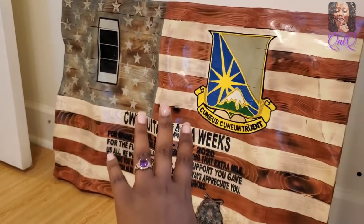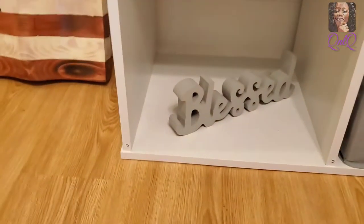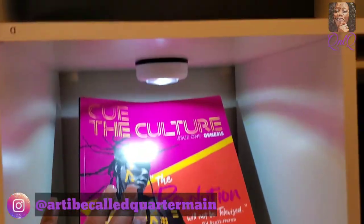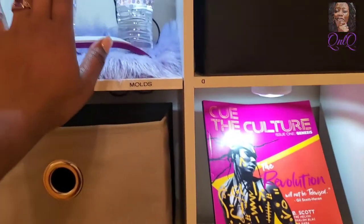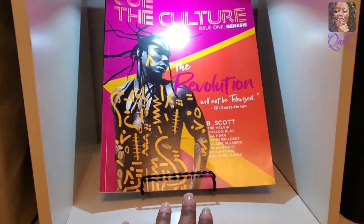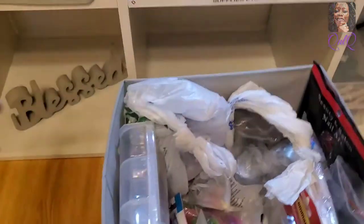This is that plaque that I was telling y'all about from my last job — they sent me away with this, which I thought was really beautiful. It's really expensive and I'm going to get it put up on this cubby as soon as my husband gets my TV all mounted for me. Guys, this is that magazine that I was featured in — it's from Quartome Media, their magazine series that they're coming out with. Be sure to follow them on all of their social media and keep up with any of their videos and other types of entertainment stuff they have coming out.